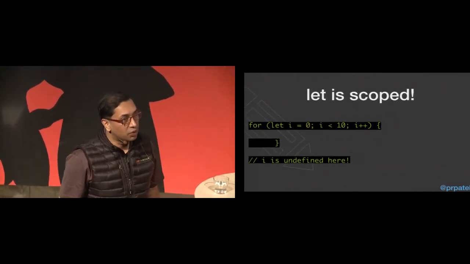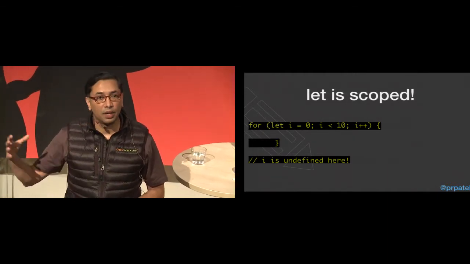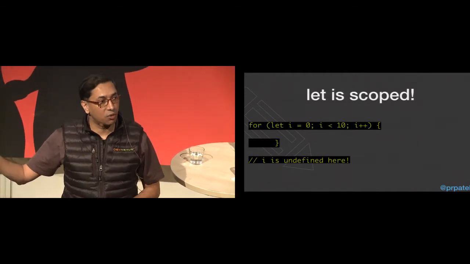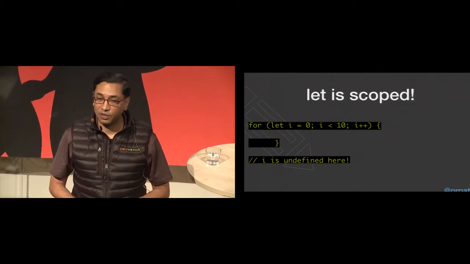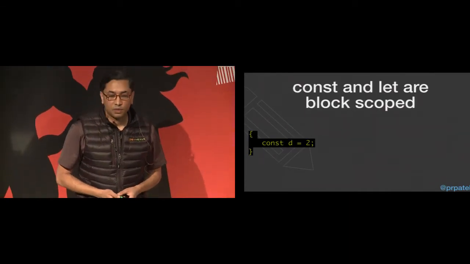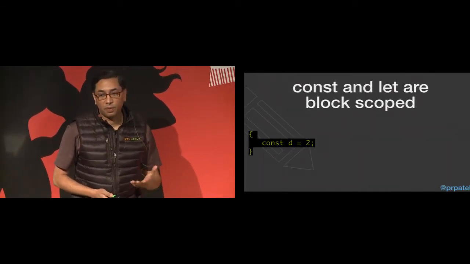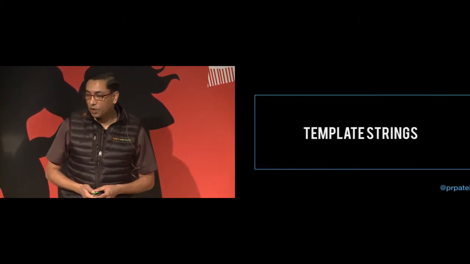Same thing for a for loop. A lot of people get confused with this because a for loop is also considered to be a block. So when we have a for loop, we say let i equals whatever. Inside that loop, that is defined, but outside it is not. Right? And similarly for constants, you can just create a random scope like this by using curly braces if you wish to have some kind of scope.